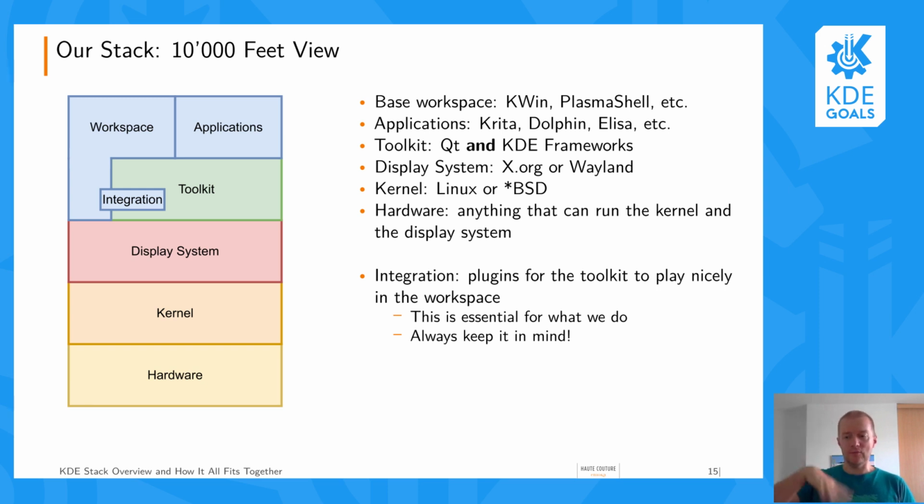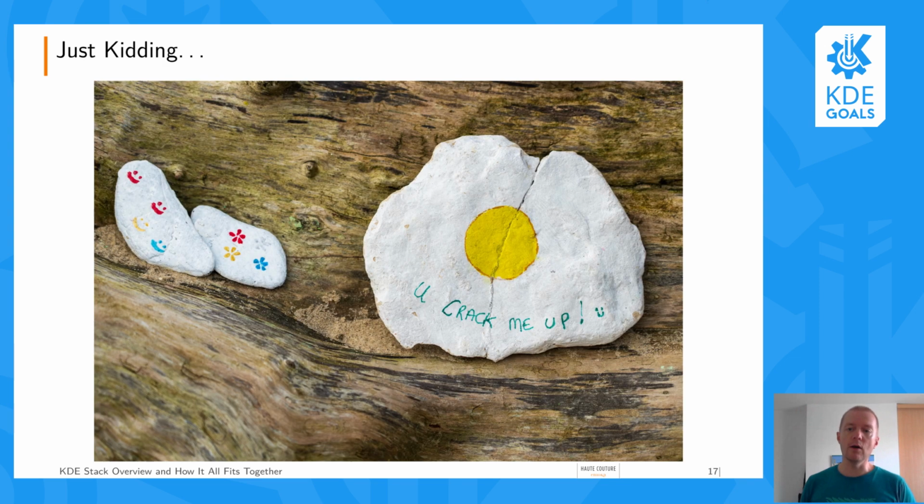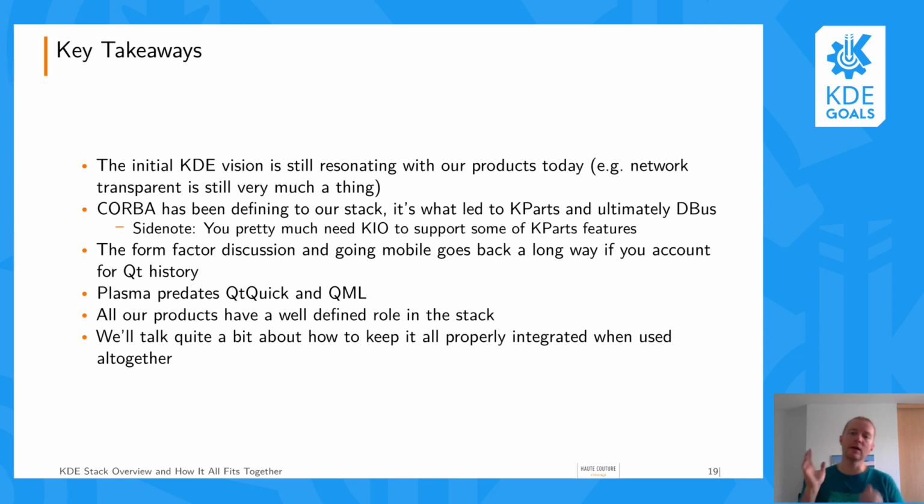That would be a way to have that very high-level view and say, okay, that's how it's layered. Obviously, we won't stop there, right? I'm just kidding with that. But that could be a way to stop and have it in, I don't know, 15, 20 minutes and have a history part. All right, key takeaways for that first part.